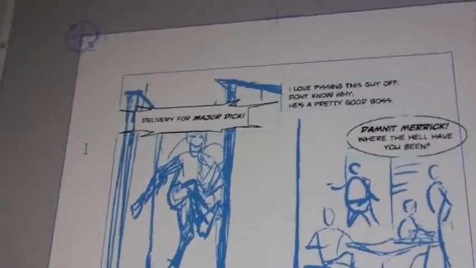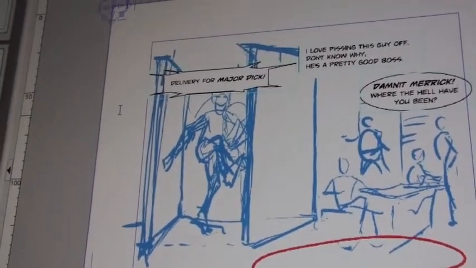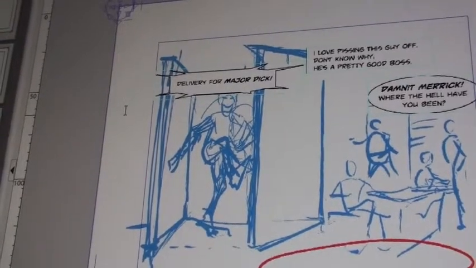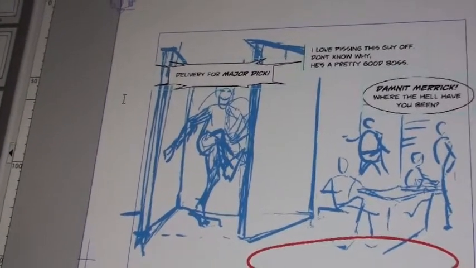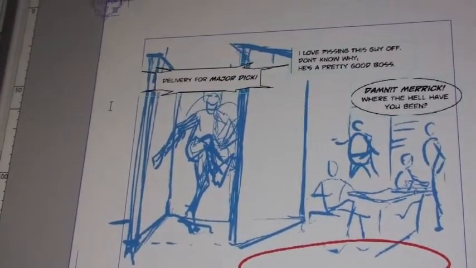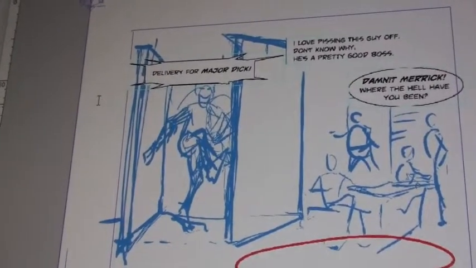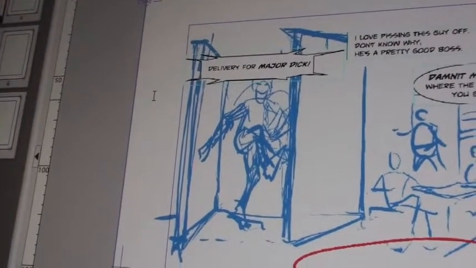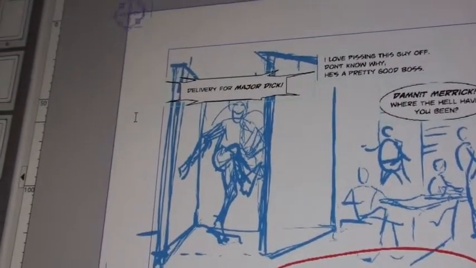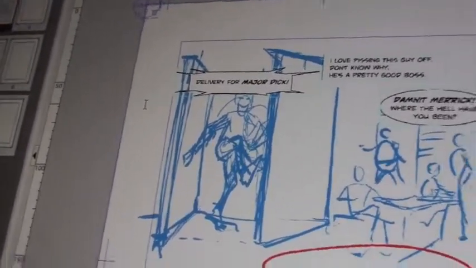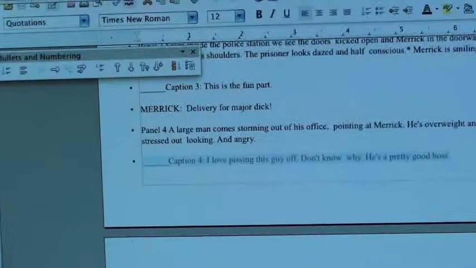It doesn't aid the page turn transition or anything, and writers, your job is transitions. How to keep somebody interested in every transition. It's the same whether you're writing in prose or a cartoonist is drawing it. The writer's job, or the cartoonist's job, if the cartoonist is writing for himself, is all about keeping the audience involved with every transition. So I did it that way for the page turn, and you got some extra action involved here with the kicking in the door and all that. So that's why I did that. And so just let me go through your script here a little bit.